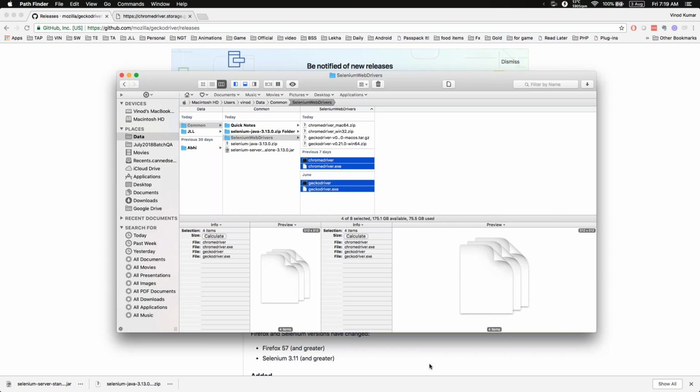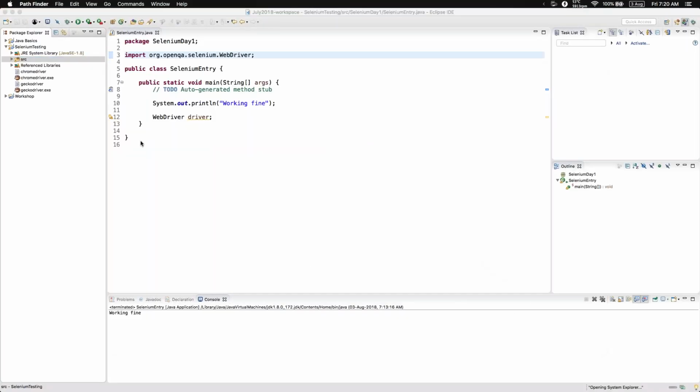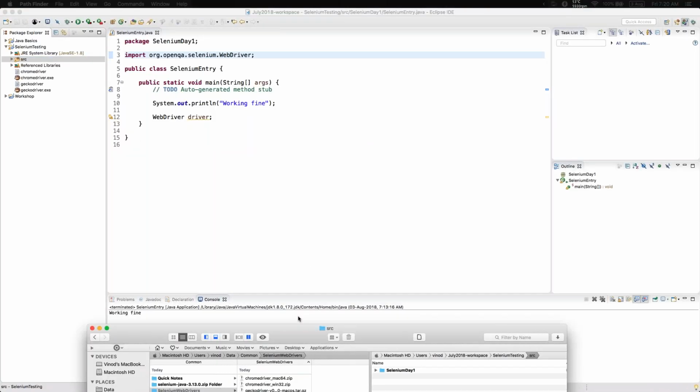I'll just open, show in system explorer.